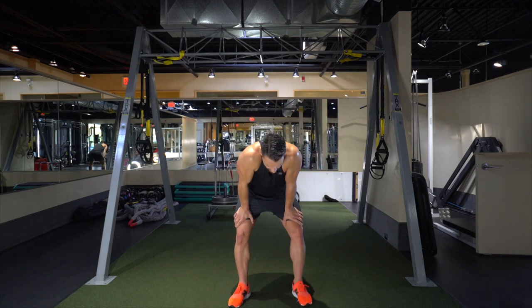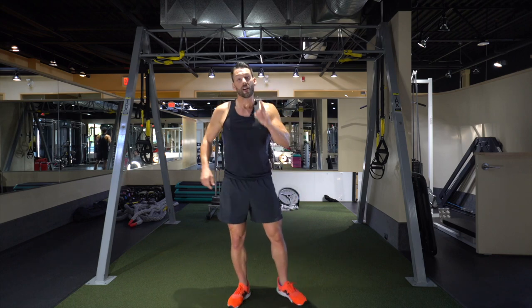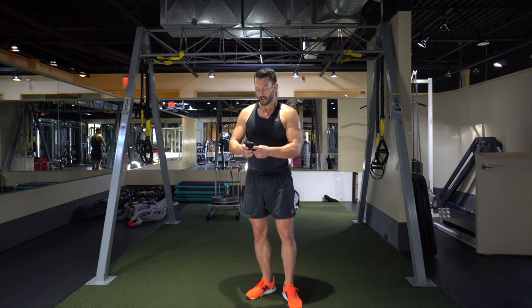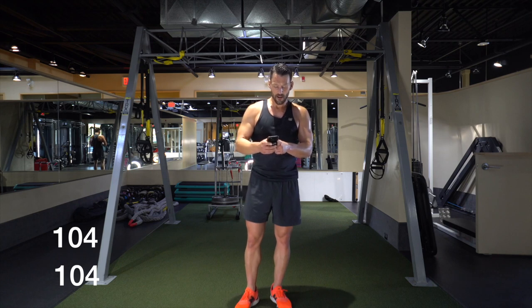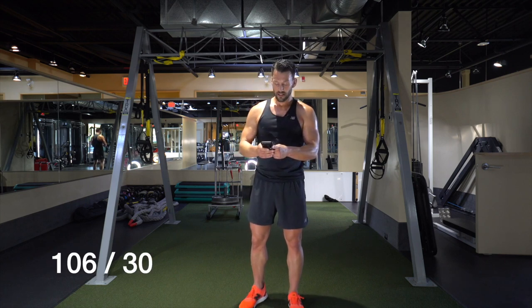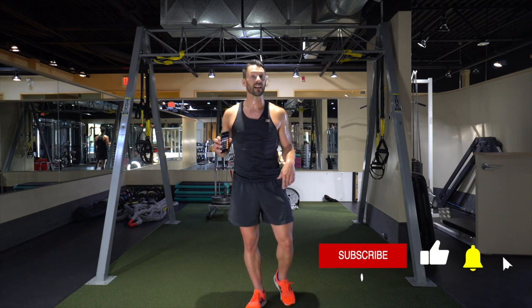I sped up a bit — 55, for a total of 110. So: 106 plus 106 plus 110, divide by three for your average, then divide by 30 — that got me 3.5. Just the same as my alternating foot step, which is great because I was able to get the same number of revolutions within the same 30 seconds with a much more intense step, the high knee. Don't be discouraged if you don't get high numbers at the beginning — it just gives you something to measure against and work toward. Just upping the intensity by picking the knees up higher really gets the heart pumping, and this is how you train jump rope properly, effectively, and safely to avoid injuries.